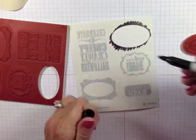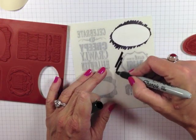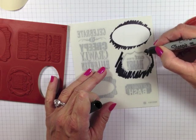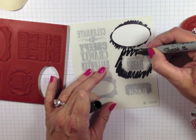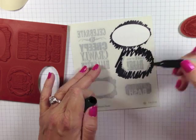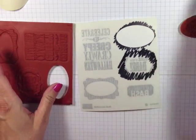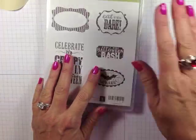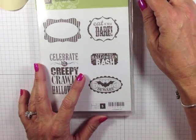Is that fabulous or what? I'm just going to finish mounting this stamp — use my Sharpie all around the edges and just keep mounting away. So Carol, thanks so much for sending in that fabulous tip. I absolutely love it and I hope you guys tuning in will find that useful too.